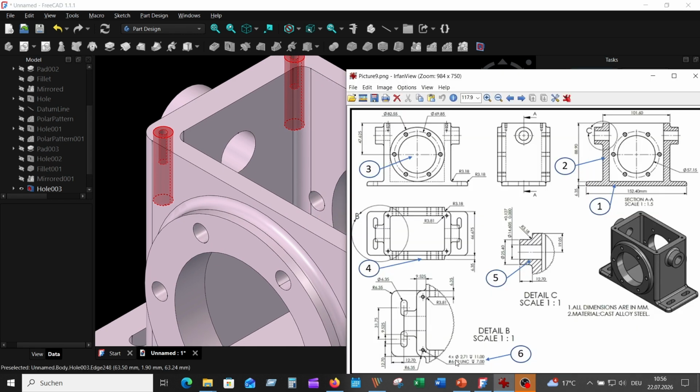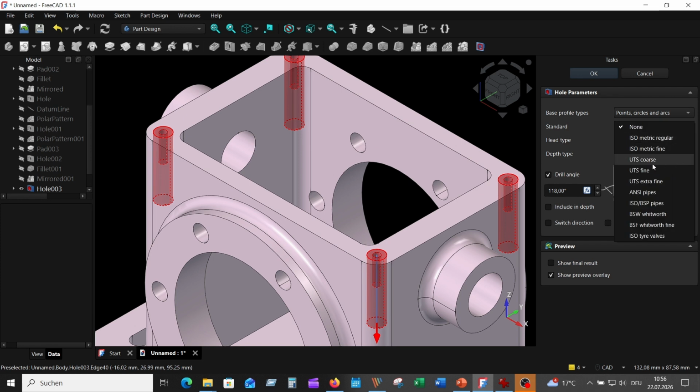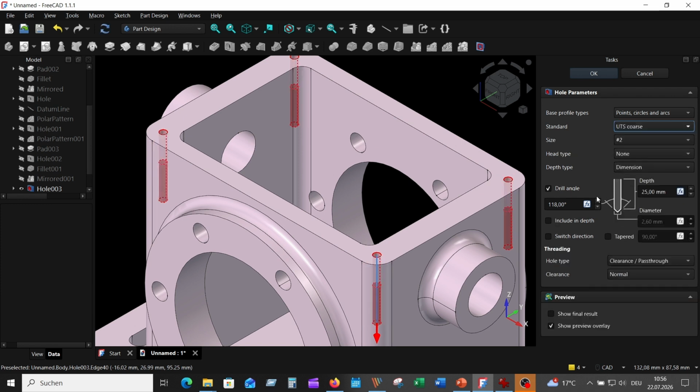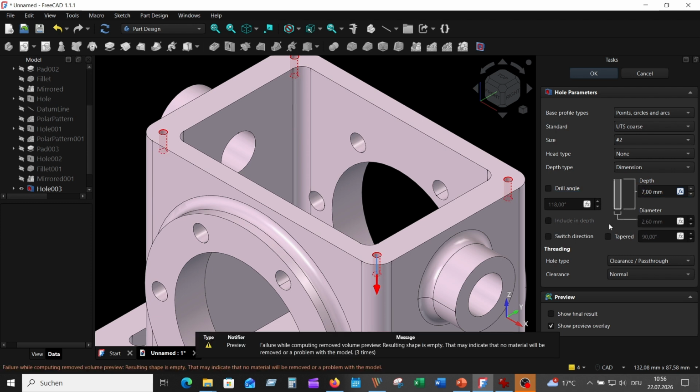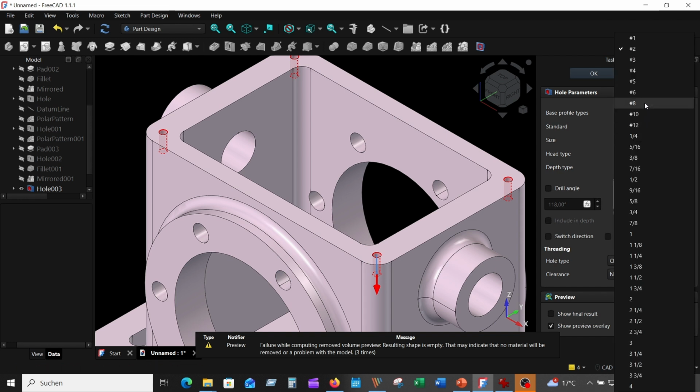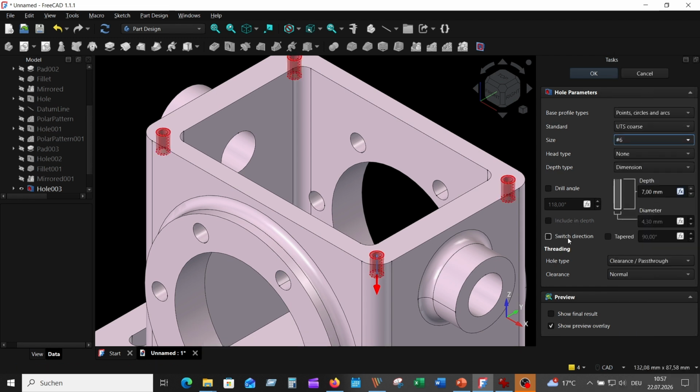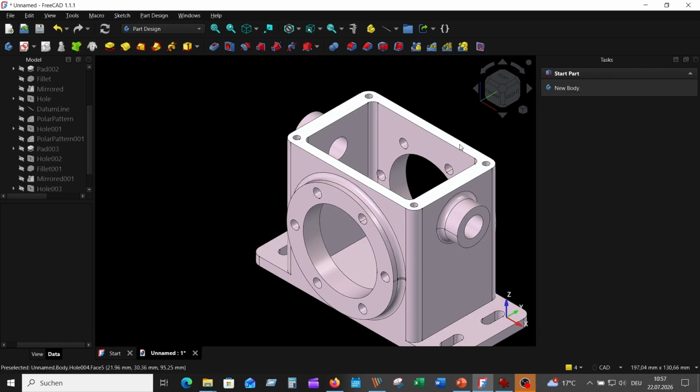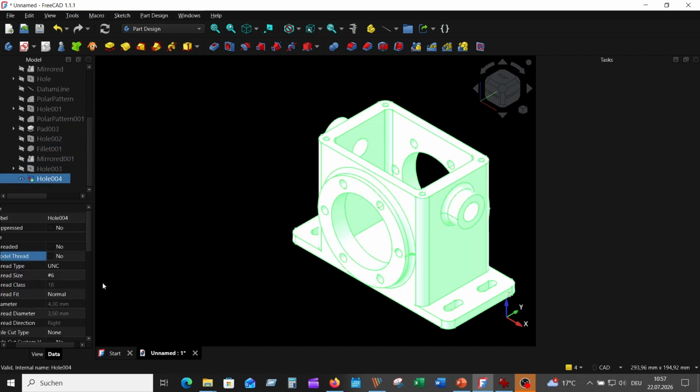In this dialog window, select the UTS coarse standard and the number 6 hole size. Also, deactivate the option drill angle and then set the depth to 7 mm. To change the appearance of the threads, activate the thread and the model thread options.